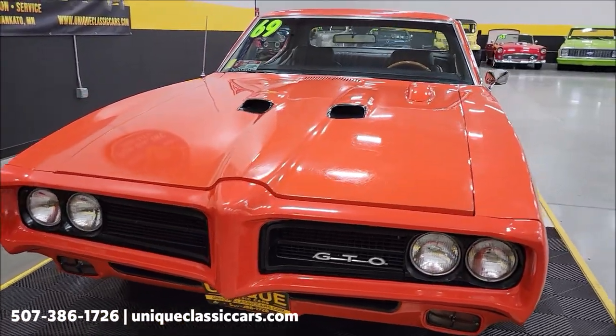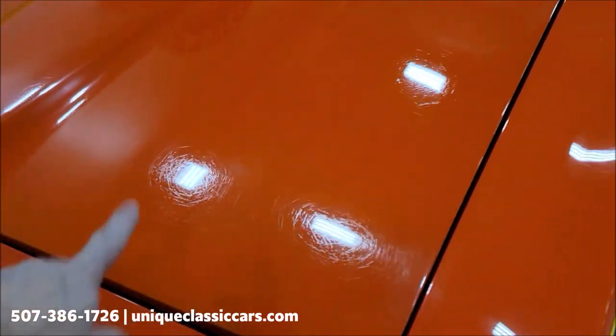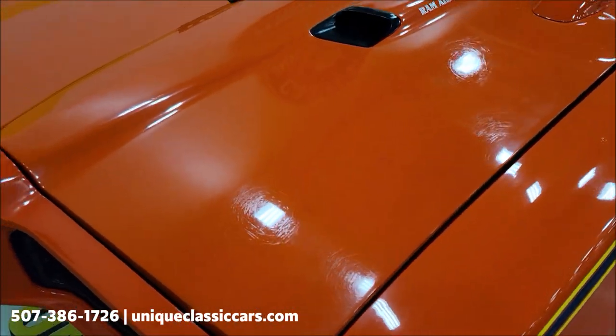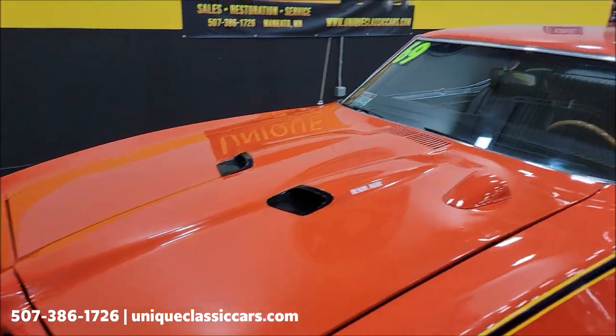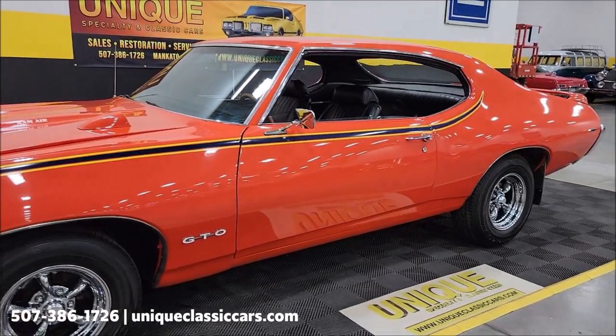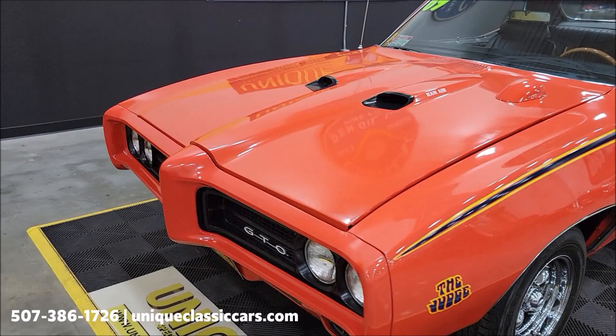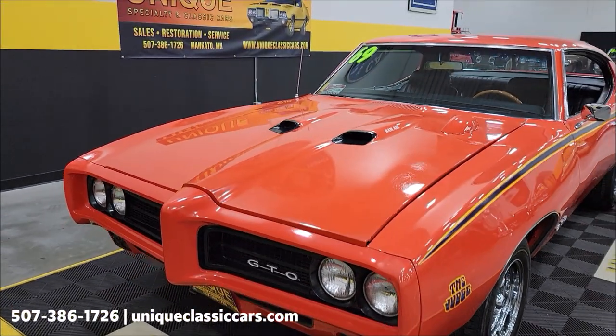As far as the paint, since we're talking about it, it is an older paint and it does show its age. You can see some fine lines throughout the hood and up over the top of the car. It's one of those five-to-ten footers — you step back some, you don't notice it as much. But when you get up on top of it, especially the hood and the roof, I just want to make you aware of that.